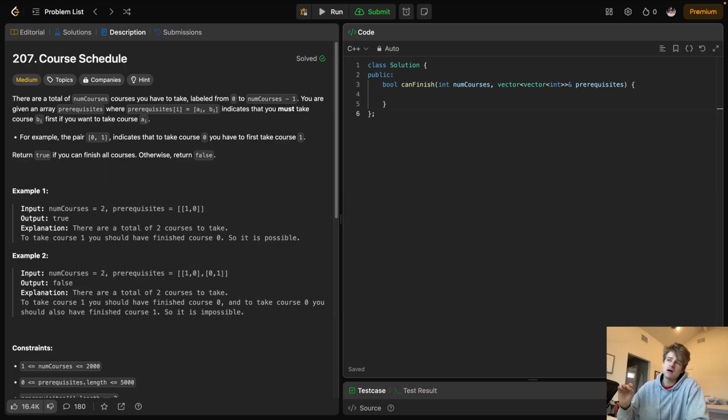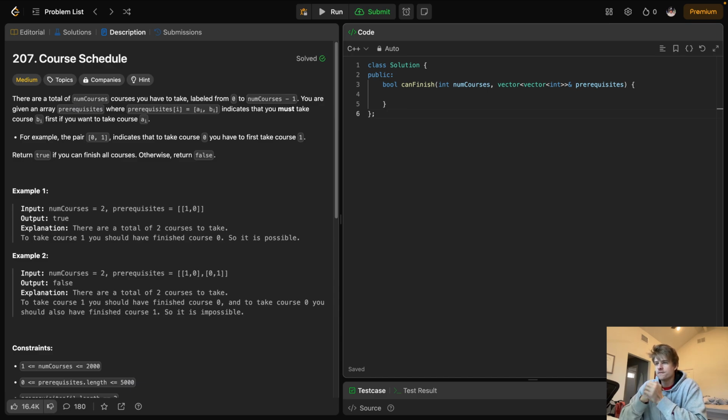So each course, by the way, it's important to state, is going to be represented by a unique integer. So that's what we mean by those values. Each value is going to be a course, and then the prerequisites. That's basically all you have to understand there. A bunch of values for courses, and then the second value in the prerequisite pair is going to be the prerequisite for the first value. They basically want us to determine whether or not it's possible to finish all of the courses. If it is, we return true. If not, we return false.